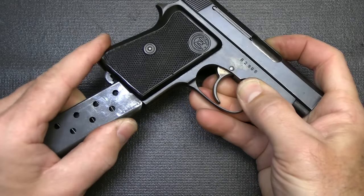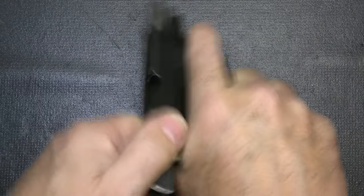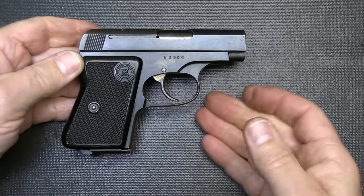Put in your magazine. And again, guys, don't dry fire it.